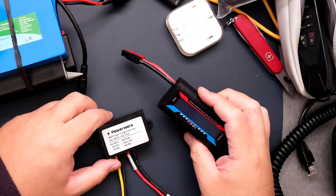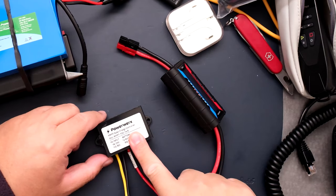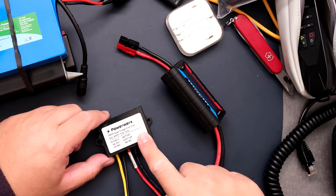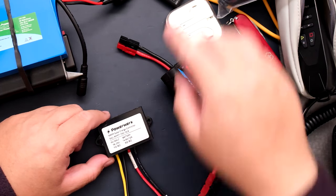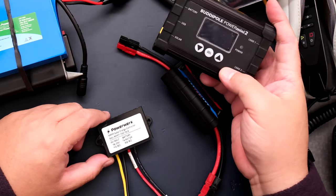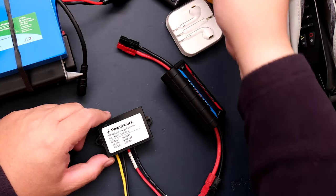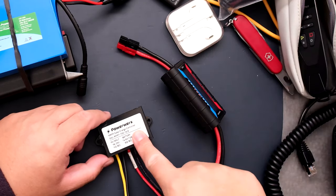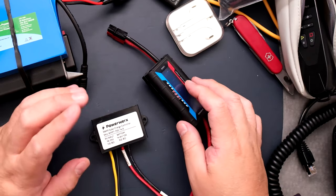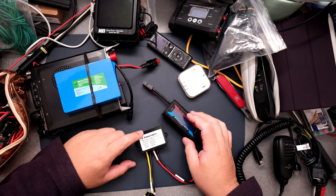What happens here is that first of all, using this, you'll get some noise in the radio. So if you're charging your battery through this, you're going to get noise. Use the buddy pole. It's really ham friendly. So this won't give you any noise. Well, I haven't heard any noise on my connections, but this one you will. So this one, what I'll usually use, if I'm not using my radio and I want to charge my battery a little bit faster, this is the one to use.